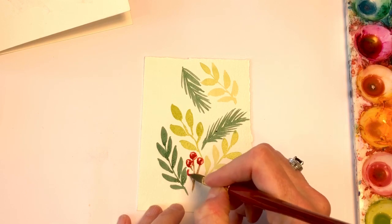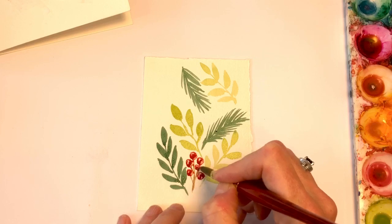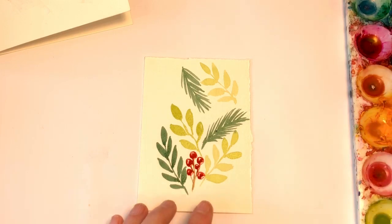So I'm going to speed up this process. I'm going to show you, but I'm going to speed up. But you get the idea. Just different various greens, some reds thrown in all over. So let's just speed this up.